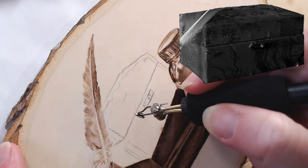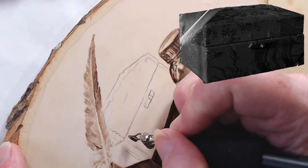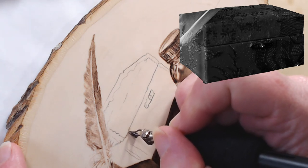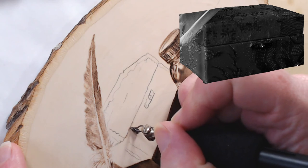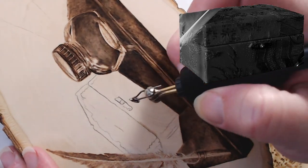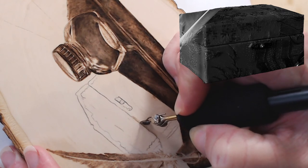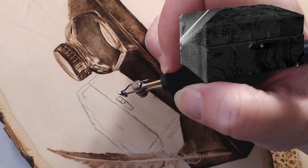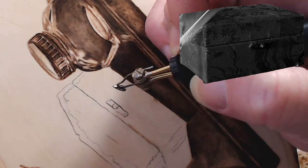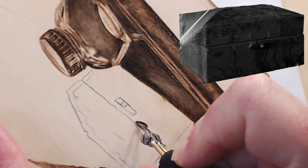We're going to start off with the line. I can use just the pointed tip or go completely flat, because this is a good tip that makes full contact with the wood. For whatever reason this particular pen is buzzing — I don't remember it ever buzzing before. I may have just been paying less attention. I can also use the edge, just the edge of the tip, to get into this area as well.